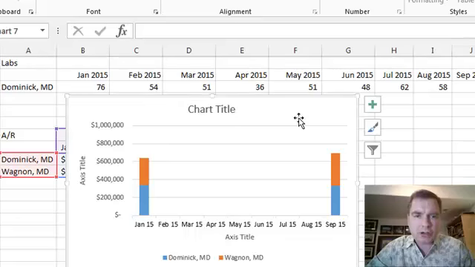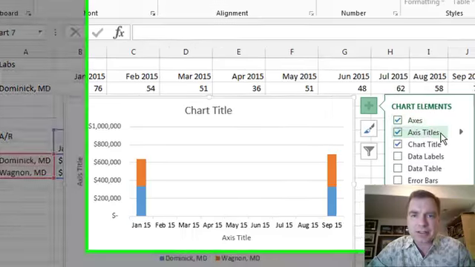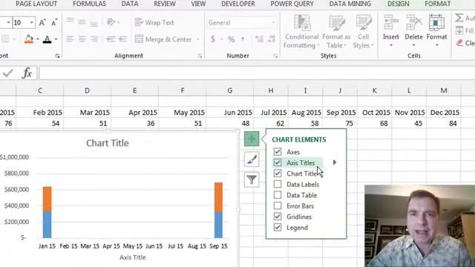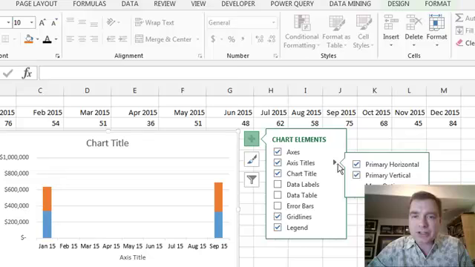Today what we're going to do is take our chart and go to the next thing on the list. We've talked about axes in the last couple of Excel videos. Let's talk about axis titles. And to be honest, the first thing to say about axis titles is the number one thing to do more often than not when I'm building charts is to turn them off. Either the primary horizontal, the primary vertical, or both.